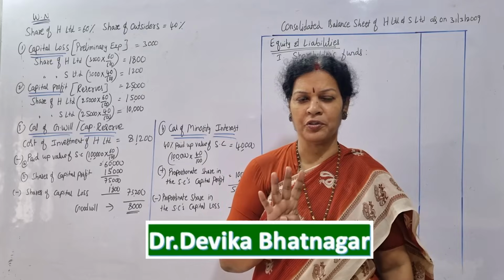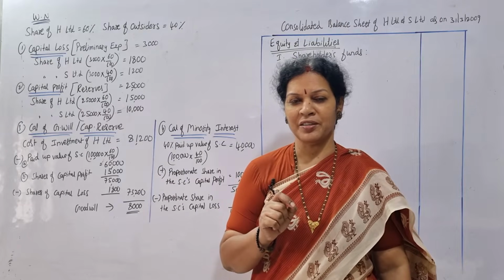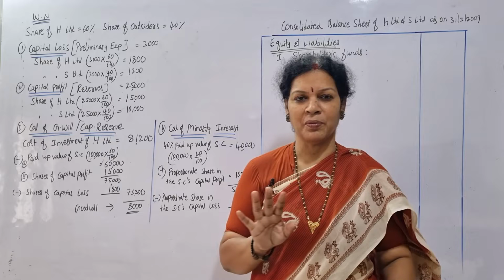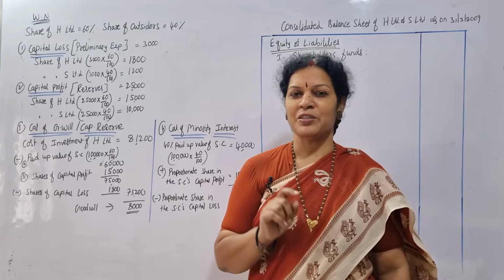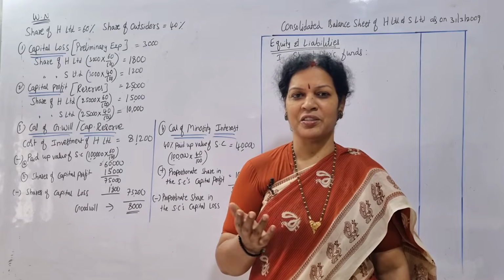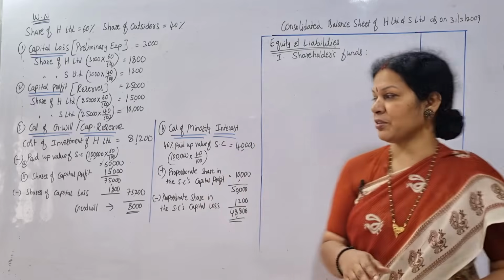Holding companies, 4 short problems we have seen. Today one essay problem will start. So this problem is a full-fledged problem. Easily you will be able to understand. First of all, I'll read the problem. You can just understand, then after that we'll go for the solution. The problem is given on the screen.